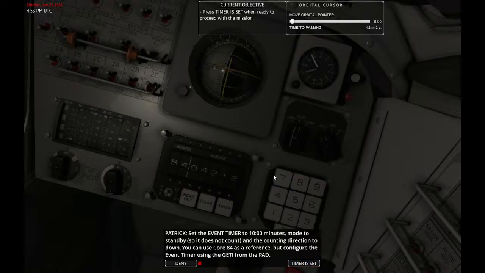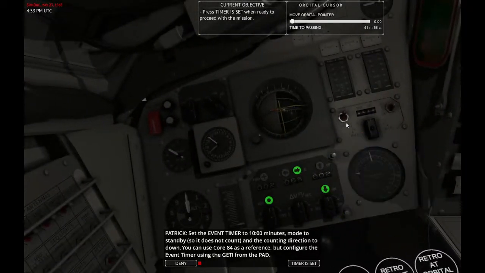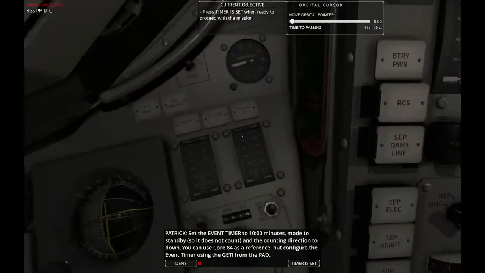Set the event timer to 10 minutes. Mode standby so that it does not count.